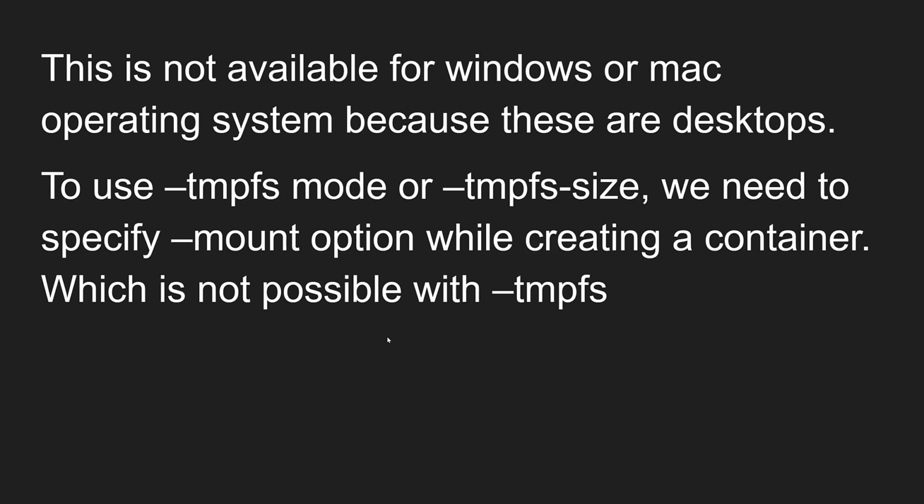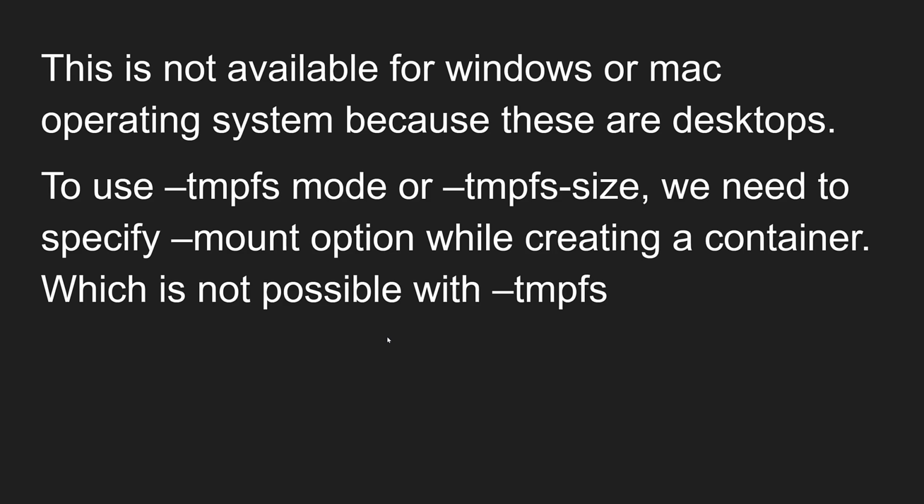To use the tmpfs mode, or --tmpfs-size, these are the two extra options that will be available. We need to specify the --mount option while creating a container, which is not possible with --tmpfs. Using --tmpfs, we only have little power while creating this tmpfs mount storage. Whereas if you use the --mount option, you can mention the mode option or the size option, and like these different types of options we can create it using the --mount option.